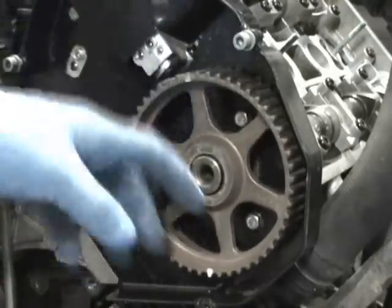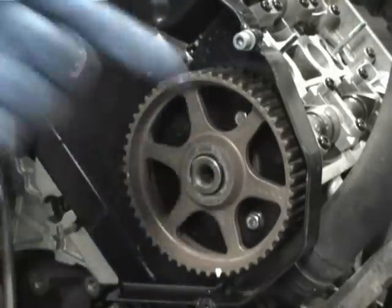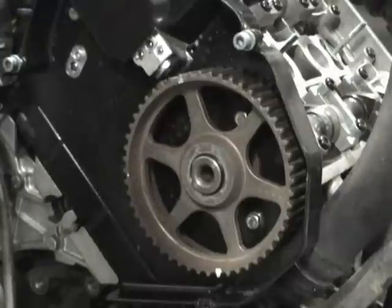Once you pop these free, if you did not mark it in relation to the cam, you will need a cam lock bar. And I'm going to probably show you that in a minute, how the cam lock bar would work.